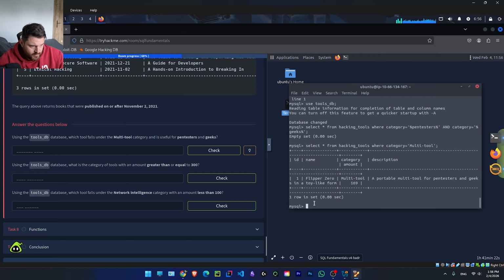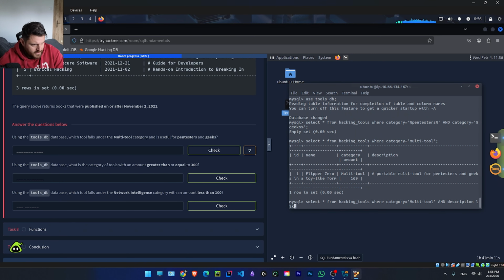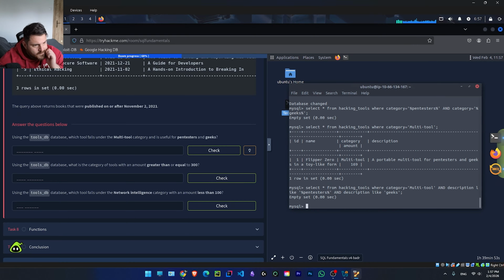And is useful for. So, where category multi-tool and description like pen testers and description like geeks. Select all from hacking tools.